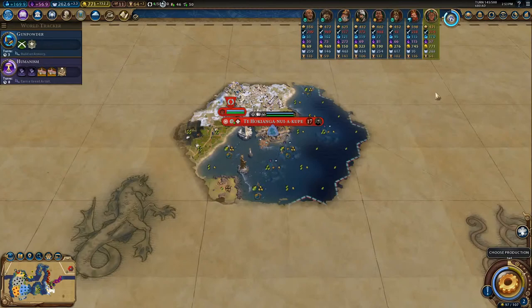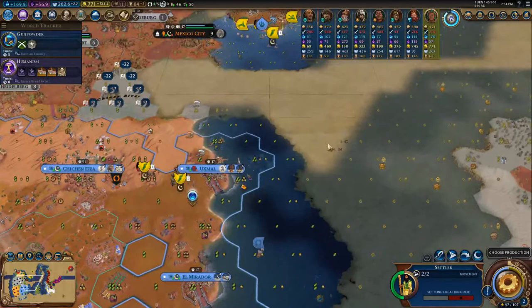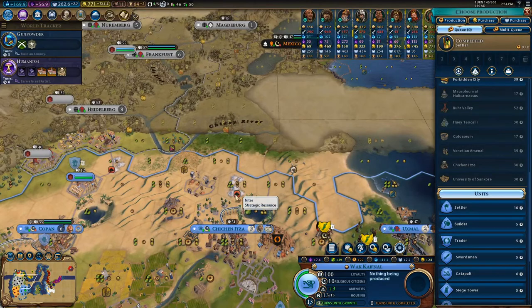Recruit a great artist. Eureka for siege tactics. Trade route to Kumasi. And recruit a great artist. I'm probably not going to get a great artist. We do have coal there too, which makes that city even more important. Do we have coal anywhere? Am I really not getting any? Oh, coal here. Niter.